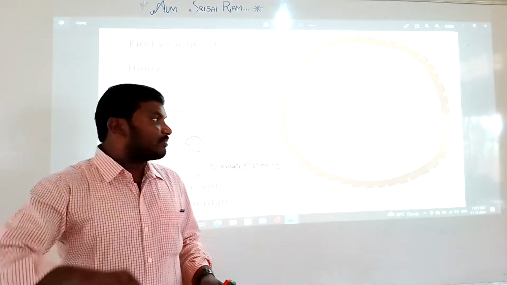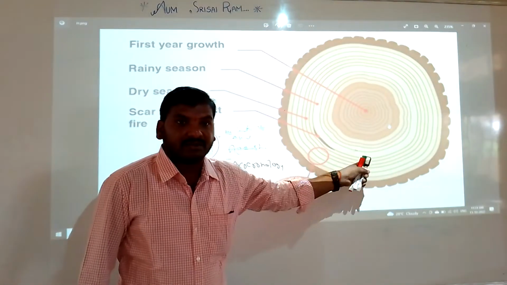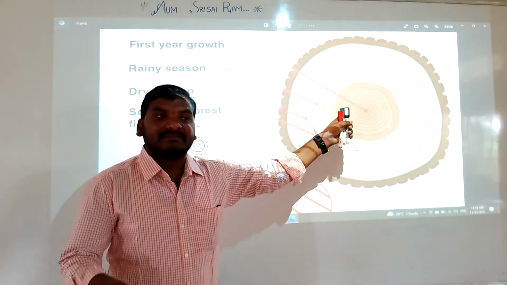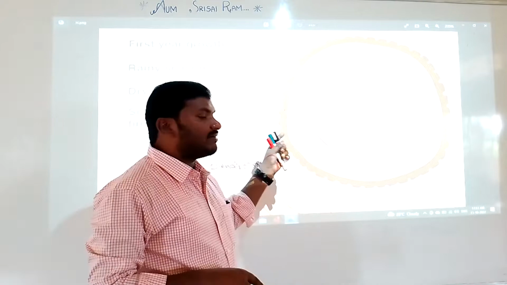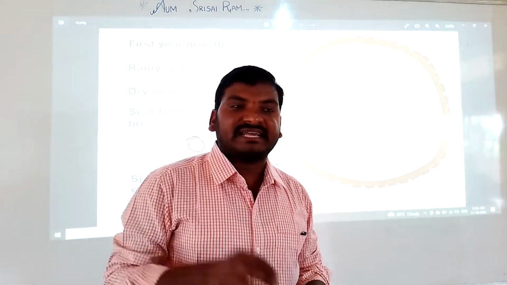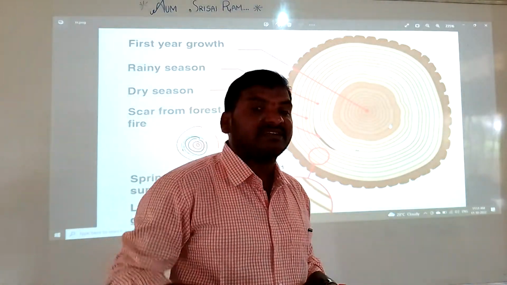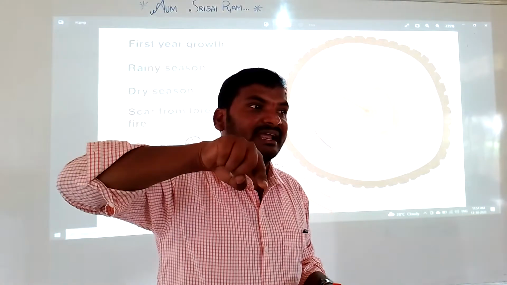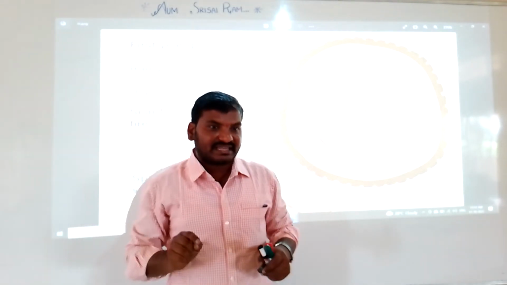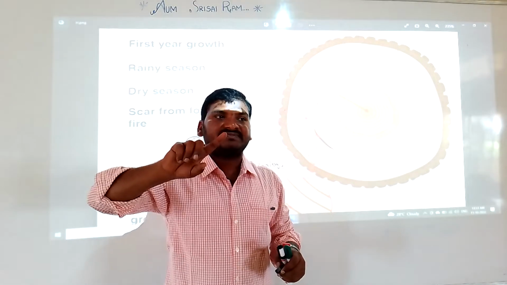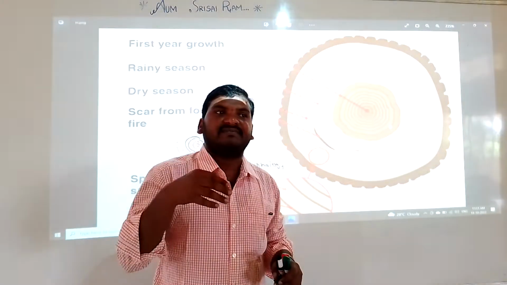So this total process helps the growth of the stem in width. That is, how did the stem grow in length and width? What happened here? Secondary growth. In secondary growth, what is produced? Secondary xylem and secondary phloem. How are they produced? Due to the cambial ring. How is the cambial ring produced? Because of intrafascicular cambium and interfascicular cambium. They form a ring. That ring is formed outside the secondary xylem and inside the secondary phloem, and it helps in the production of growth.